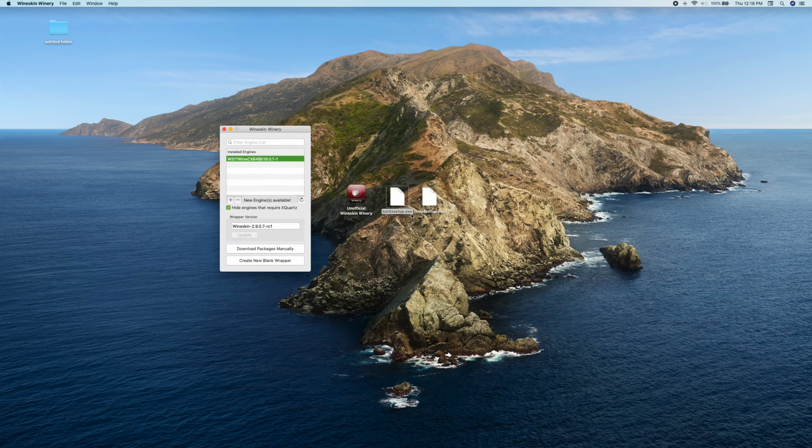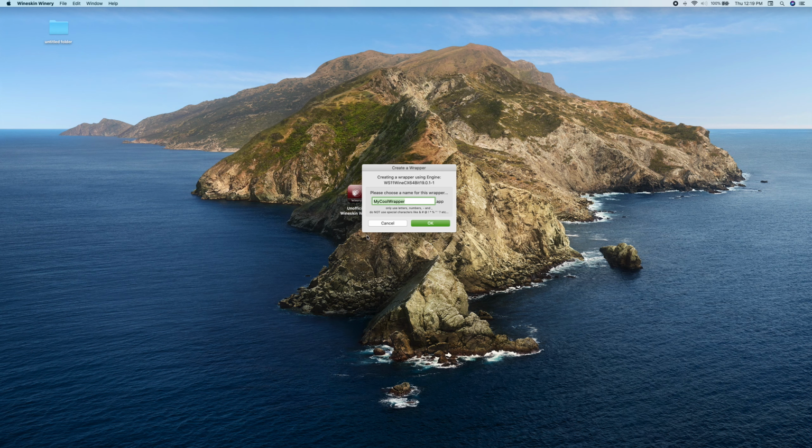This is just amazing because a lot of people have been struggling, using a lot of different applications, paid applications, purchasing a parallel OS and all that, and it's pretty simple. So once that's installed, all you need to do after completing that installation is download, and then create a new blank wrapper, sorry.